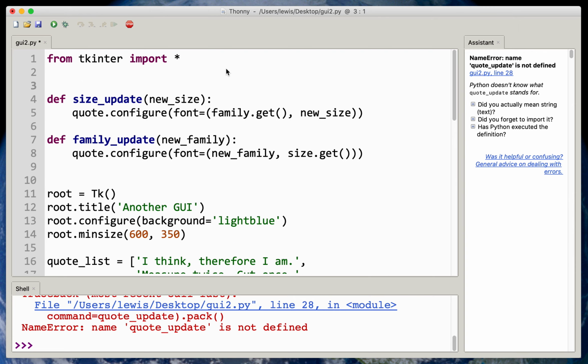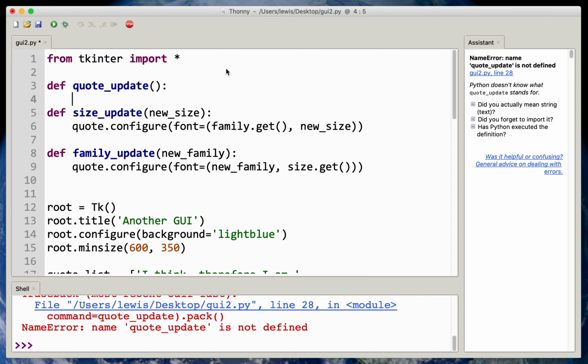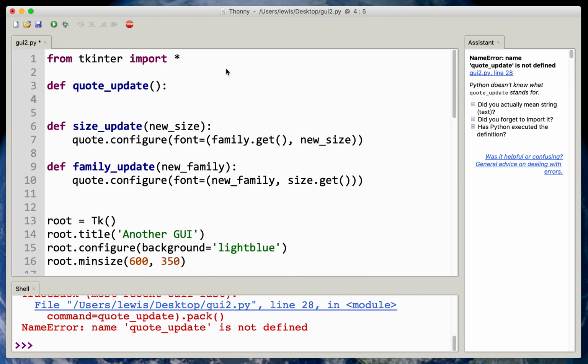I'll put it above the others since the widgets are above the others. Quote update. And in this case, it doesn't take a particular parameter. We'll just use the get method to access whatever value we need. So quote dot configure. And this time it's not anything about the font that I'm changing. It's the actual text of the quote itself.